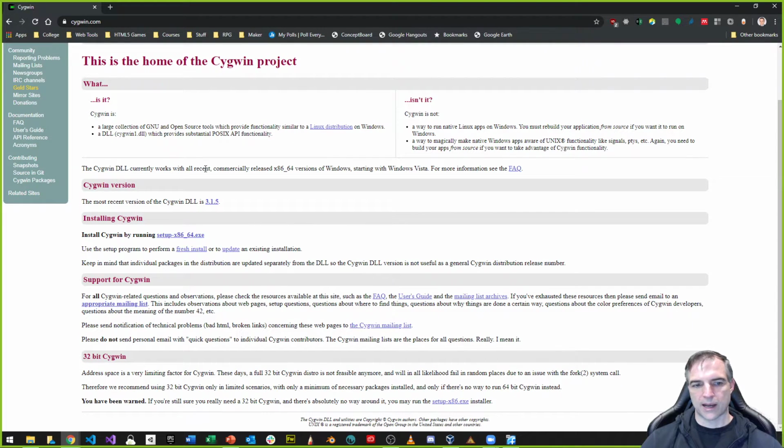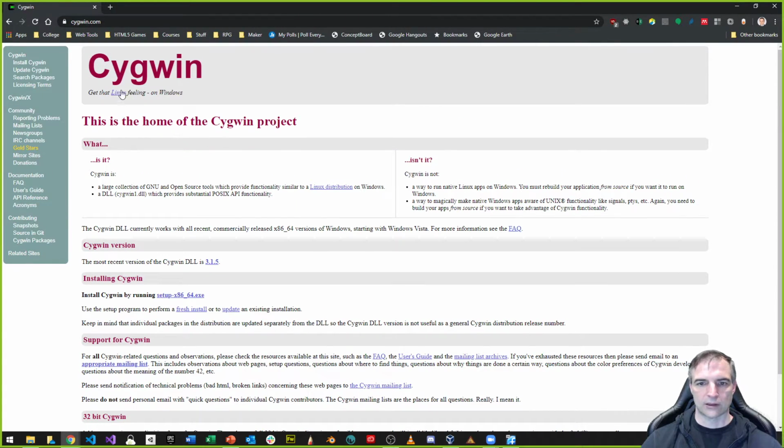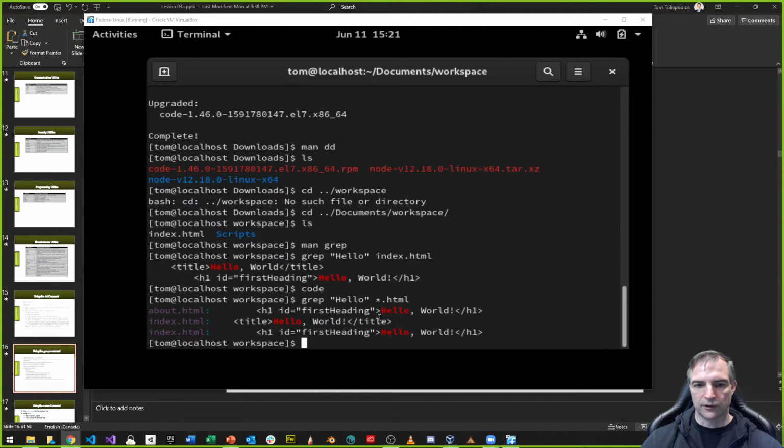Something to explore for you guys outside of this course. You can take a look. It says it's not a way to run Linux apps. It doesn't do that, but it does make it look very similar to Linux, and a lot of the commands we can use in Linux we can use here in Cygwin. All right, so that's something that I wanted to share with you. But this is really cool. Grep is amazing, and I wish I had it, like I said, on the Windows side natively. In fact, I wish I had Linux-like commands on the Windows side natively with a lot of the utilities that we have. Okay, so that's what grep does.